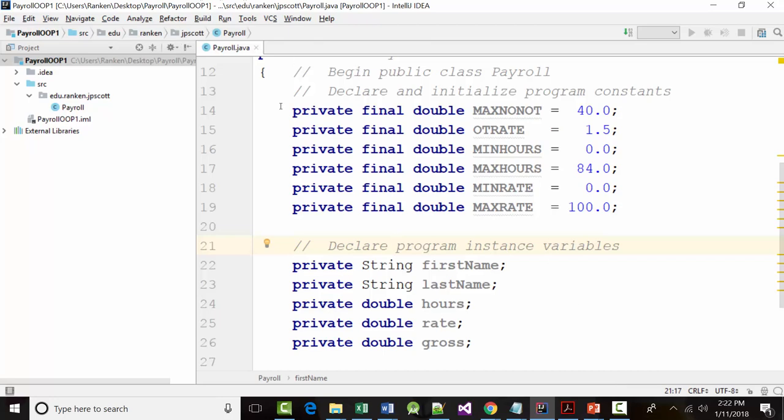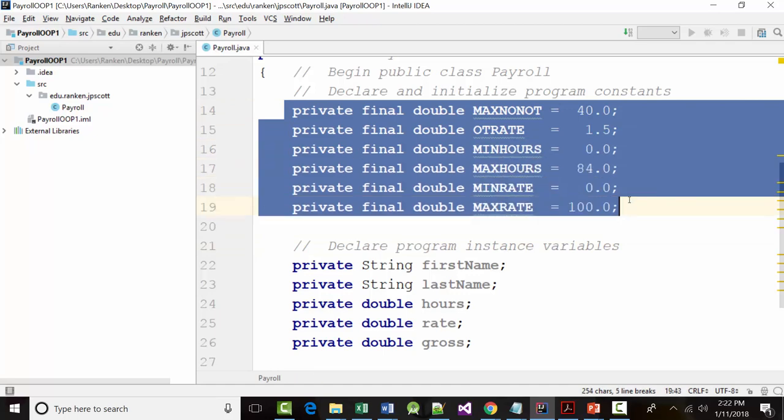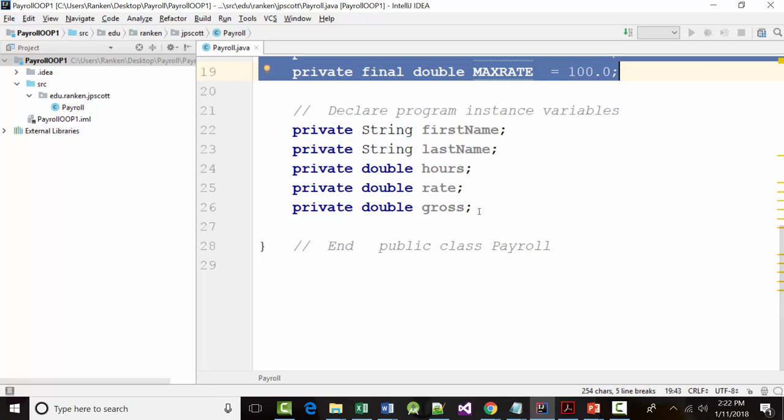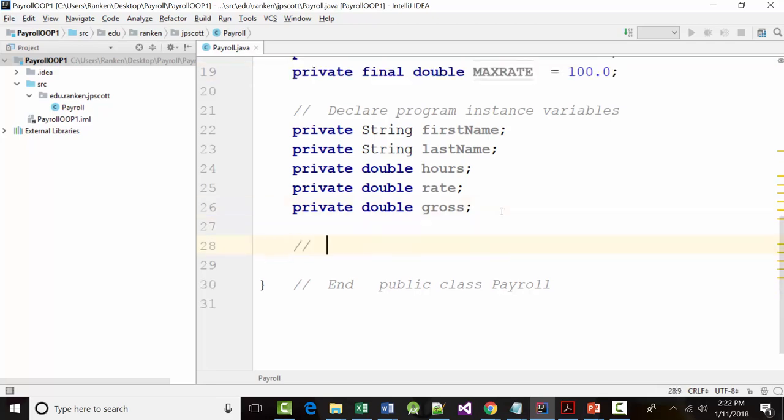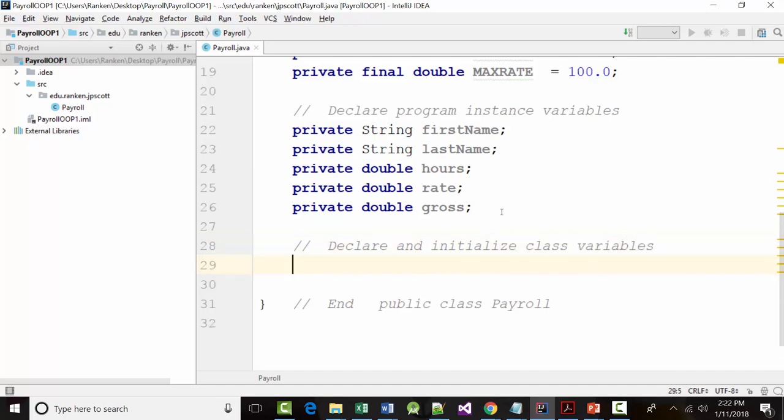All right. So I'm taking it that everybody at least has these. Okay? So now I'm going to bring those so they're up here. Now this is what you talked about, Colin. Declare and initialize what are called class variables. These must be static.